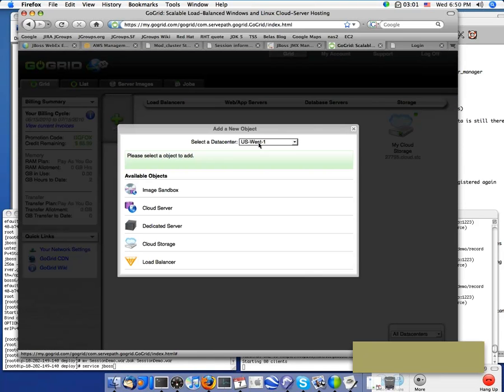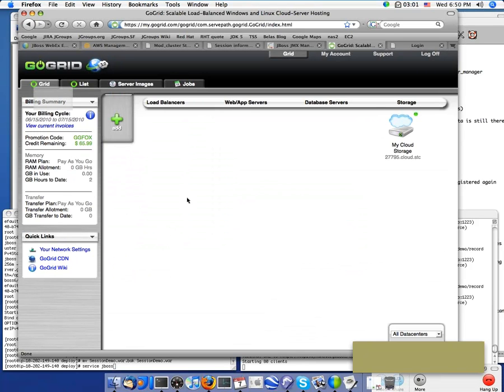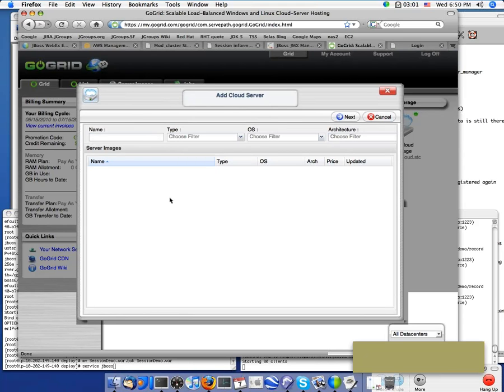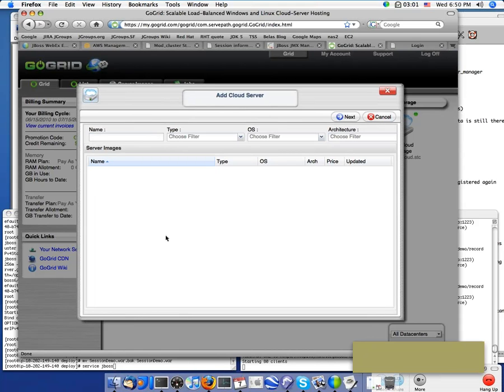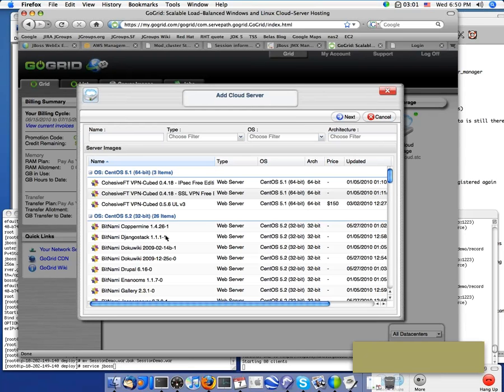Let me add a host. Data center is US West 1. That's okay. I'm going to create a cloud server. I created a bunch of images. By the way, the EC2 images are running on Fedora 12, I believe. And here I'm running a JBoss server image based on RHEL 5.4.